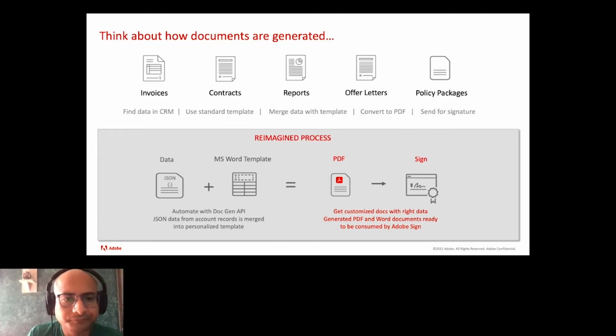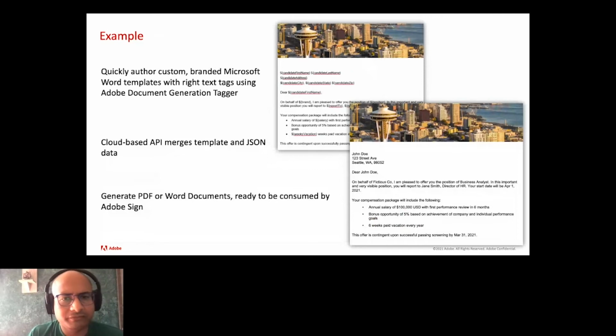All right. And this is how it works, right? So let's say, this is a quick example. Like if this is your Word document, right, it is going to have certain tags, right? So these are the tags that are going to hold data: candidate first name, last name, address, and other tags. And then this is going to be the output file, right? And the data is going to come from the JSON document. The JSON file is going to have all the data, right?